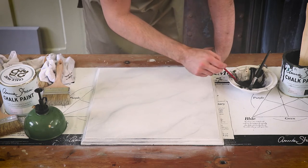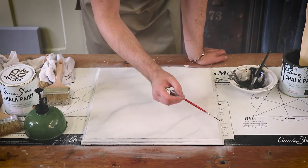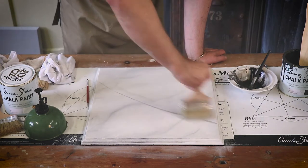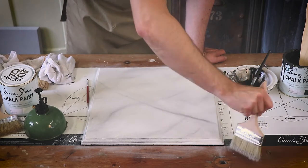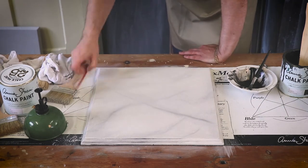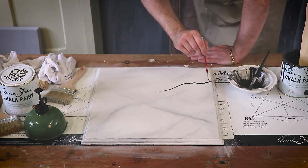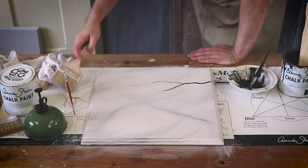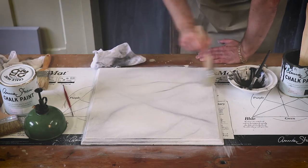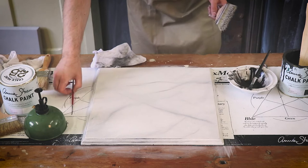And sometimes it's really good to throw in a wild card with this effect and just do one straight line right across. And it's brave, but sometimes just to go like that and soften, it can add another sort of crack, a fracture in the marble, which I'm quite happy about. And then we've got quite a lot of paleness here. So we're going to bring some in there and then soften that bit. So it really is up to you where you place these marks.